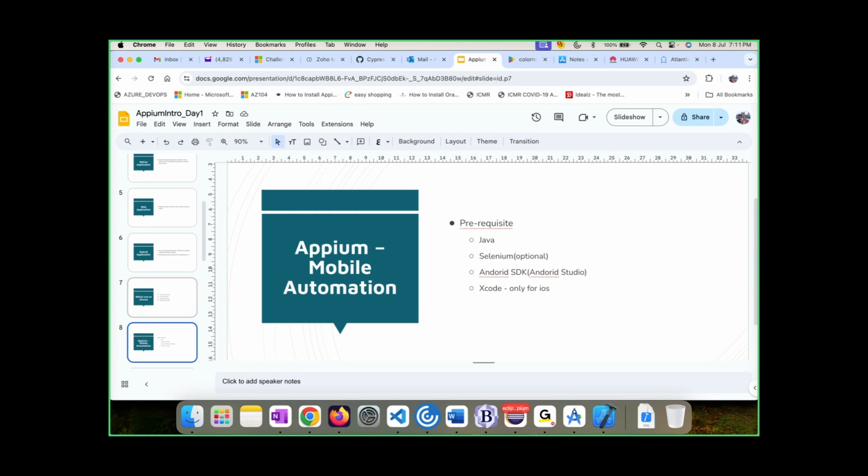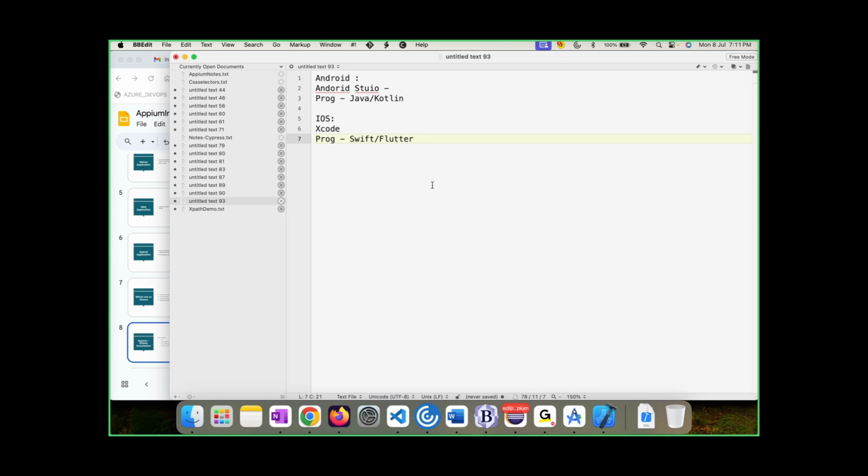When we see the tools perspective, we have a lot of tools, out of which Appium stands out first, and it's open source. When I say open source, you don't need to pay anything, you just need to download the jar file and start off with that.